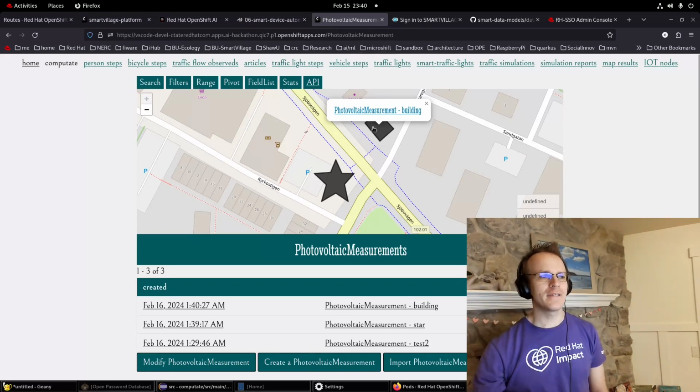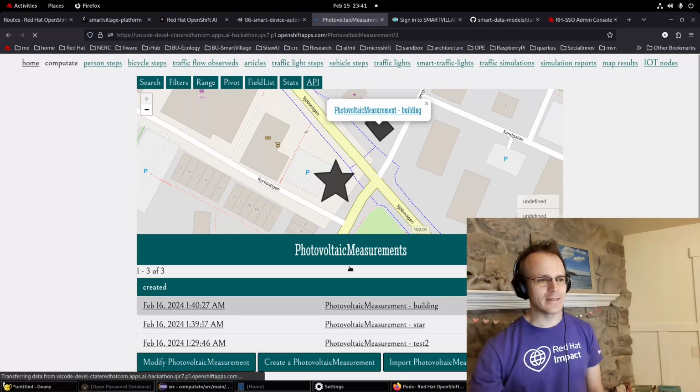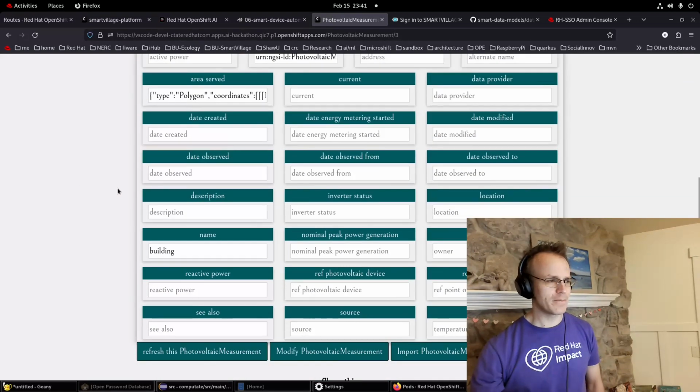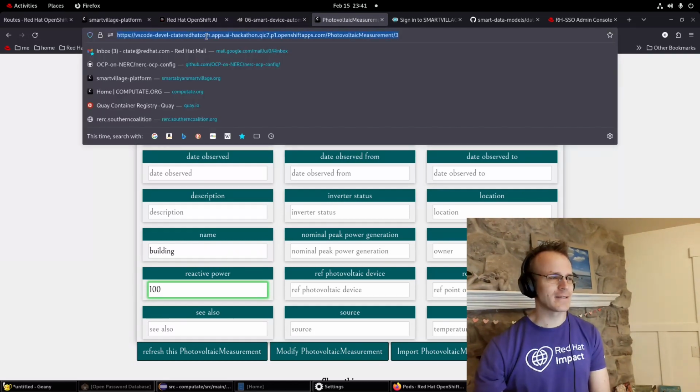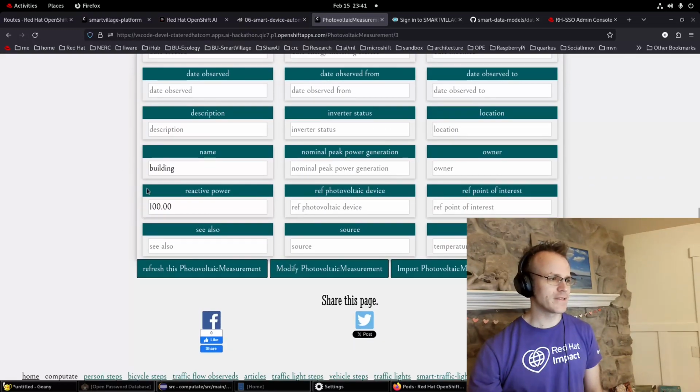But this is a good start to a basic dashboard for our data. You can click on these and update additional fields. Set this to 100 or something, and it saves in the database. And if we refresh the page, then it's there.